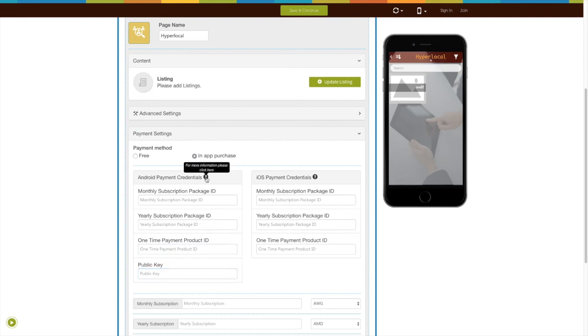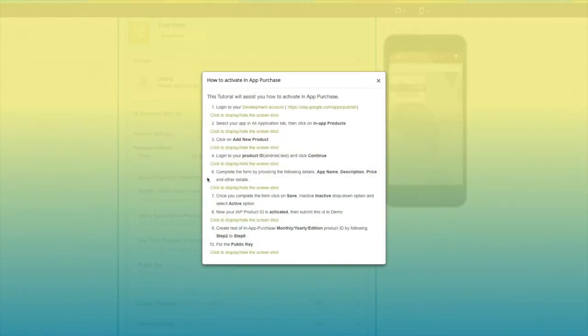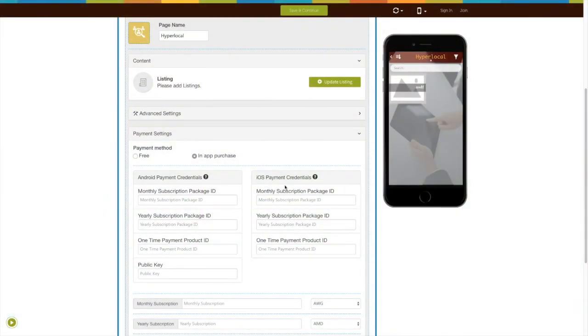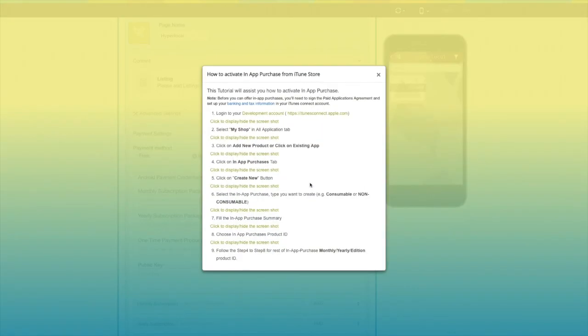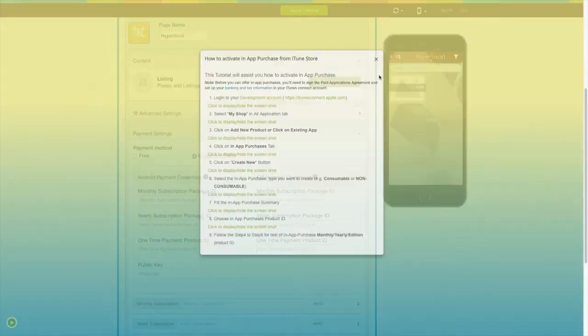You can follow our how to activate in-app purchase tutorial to obtain monthly subscription package ID, yearly subscription package ID, one-time payment product ID, and public key. In iOS payment credentials, you need to provide monthly subscription package ID, yearly subscription package ID, and one-time payment product ID. You can follow our tutorial how to activate in-app purchase from iTunes Store tutorial to obtain monthly subscription package ID, yearly subscription package ID, and one-time payment product ID.